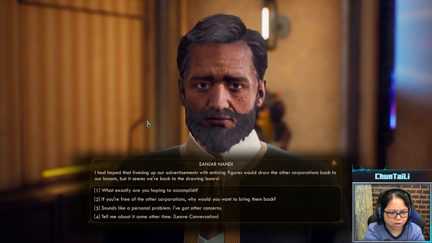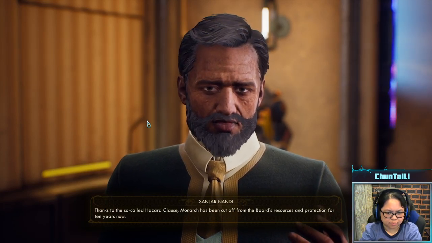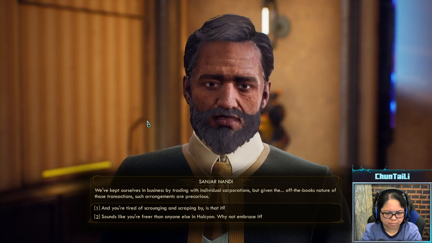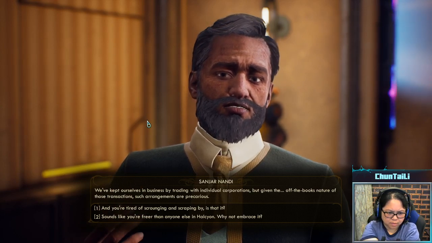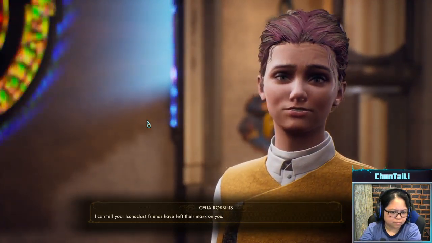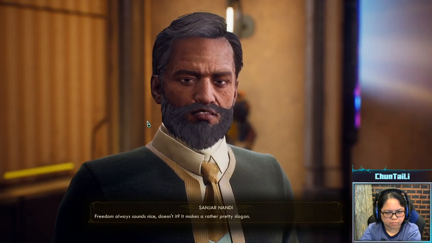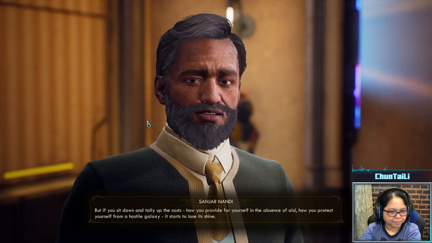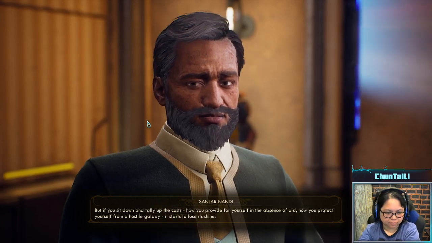What exactly are you hoping to accomplish? Thanks to the so-called hazard clause, Monarch has been cut off from the board's resources and protection for 10 years now. Now, we've kept ourselves in business by trading with individual corporations, but given the off-the-books nature of those transactions, such arrangements are precarious. Sounds like you're freer than anyone else in Halcyon. Why not embrace it? I can tell your iconoclast friends have left their mark on you. Freedom always sounds nice, doesn't it? It makes a rather pretty slogan. But if you sit down and tally up the costs, how you provide for yourself in the absence of aid, how you protect yourself from a hostile galaxy, it starts to lose its shine.